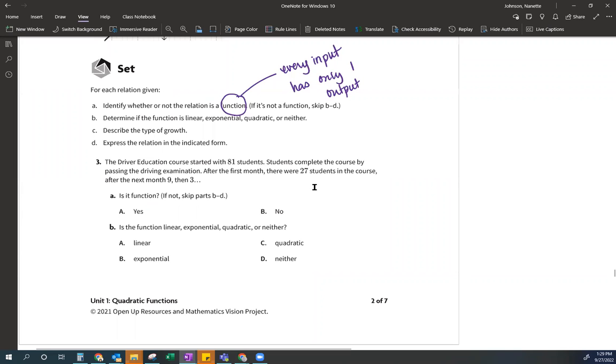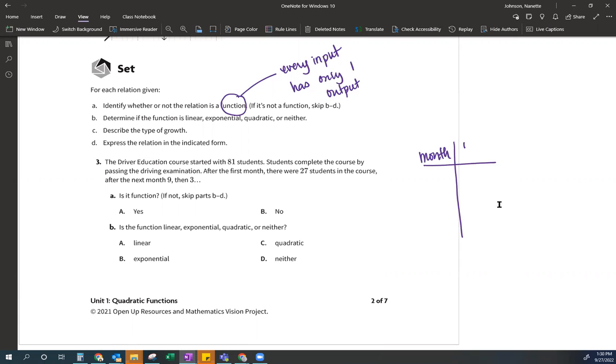So what do you want me to do? If you know Miss Johnson, what will she first do? What is the first thing that she wants to do here? How is she going to organize this information? Yeah, I want to organize it with a table. So I'm going to draw a table, right? Exactly. Thank you. A couple of you put it down now. Yes, exactly. So this is going to be the month, and this is the number of students.